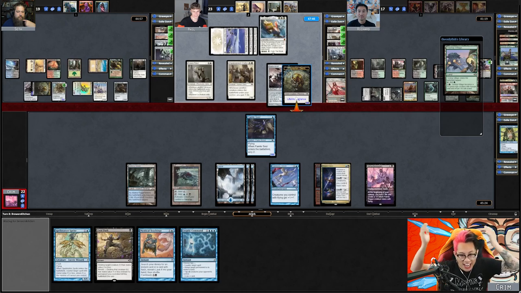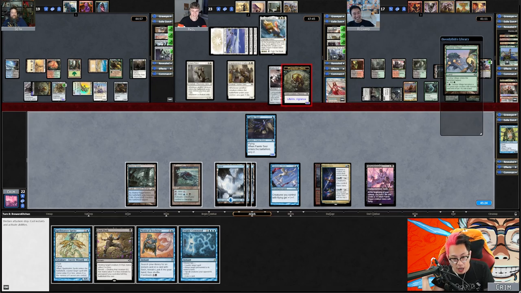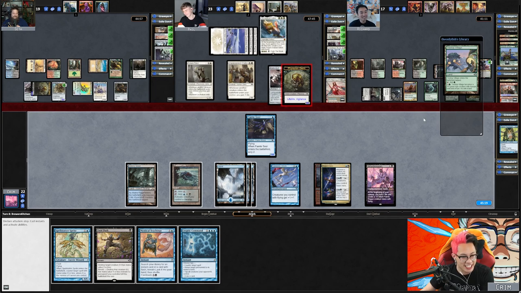Sorry, wait, Krim, but I don't understand. I put the Faeries here. Flash in your blocker. Block. Yeah, you got your commander. You got a blocker. It's a flash. I'm not going to play my blocker into... I'm just going to take this because I don't understand.